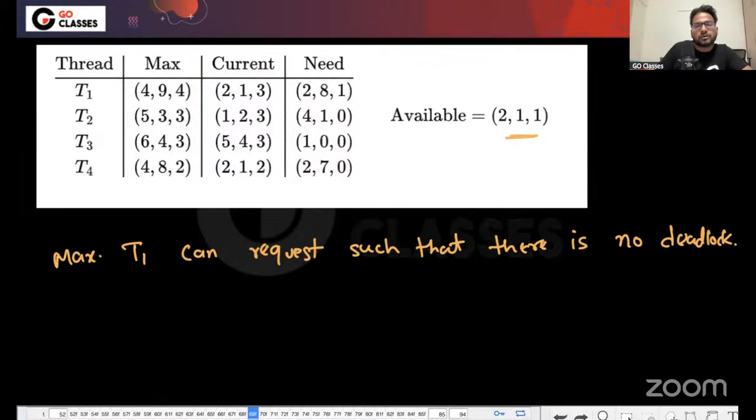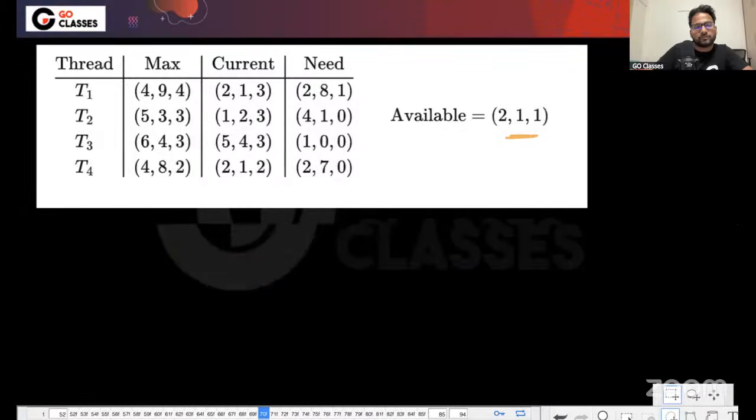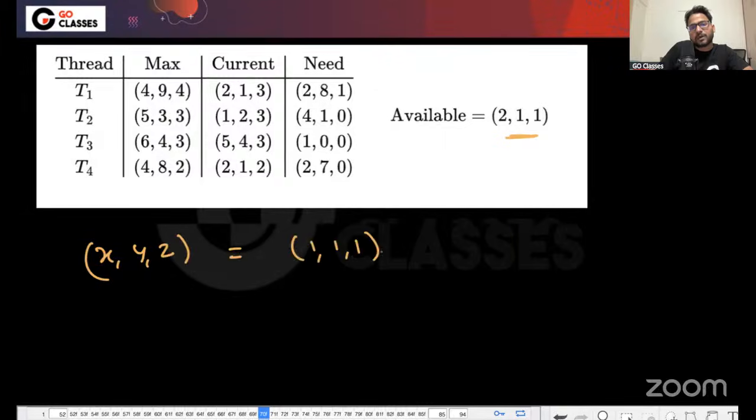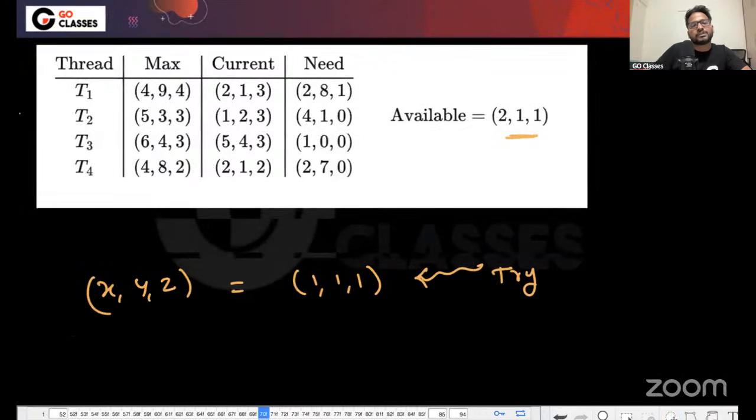Let's see what happens if I give 111. This is just a try. See, I earlier gave 211 and it failed. 211 is not a nice idea because after 211, available was becoming zero.